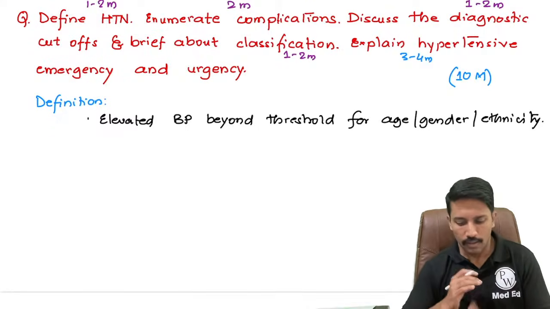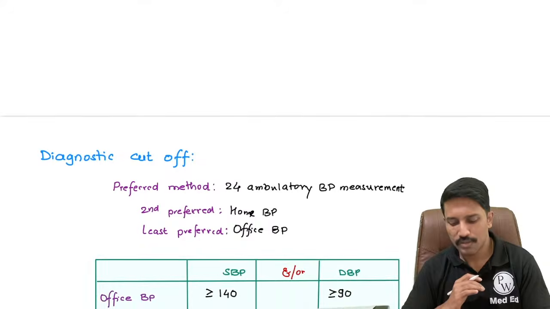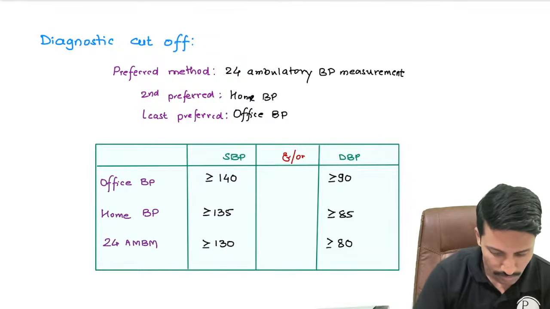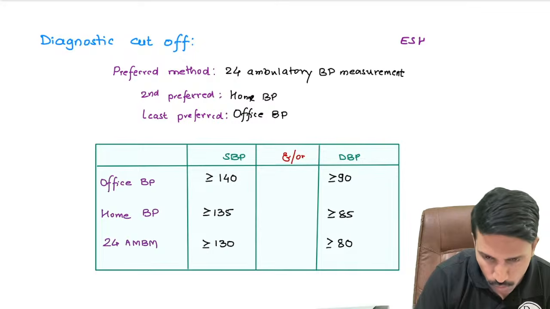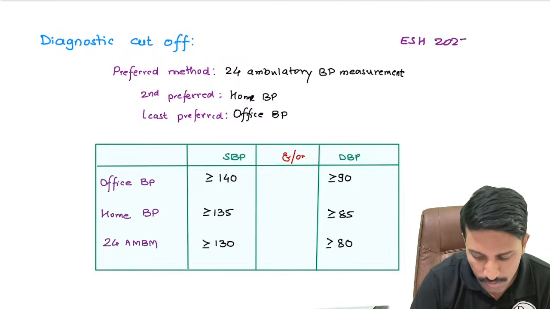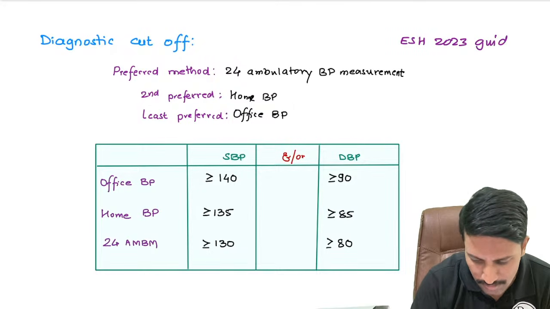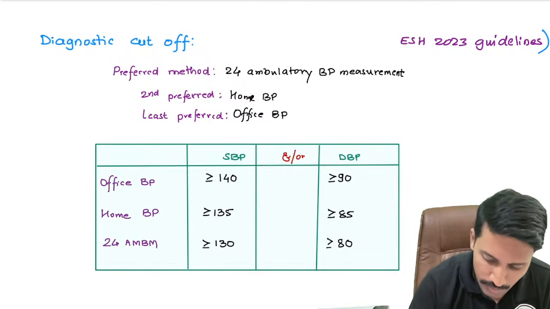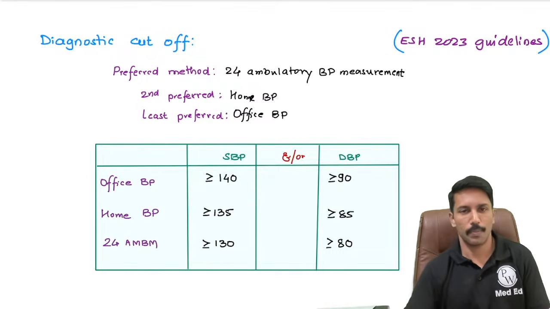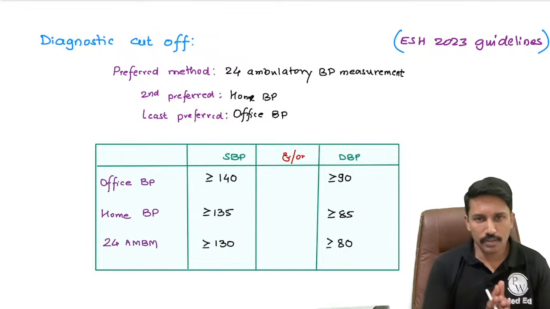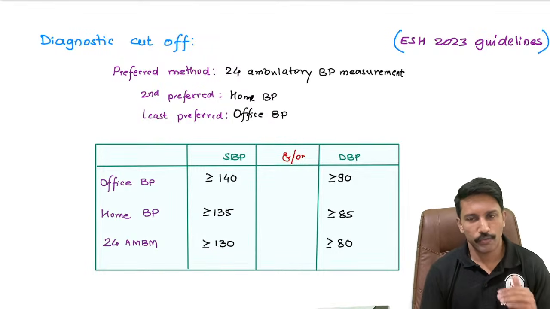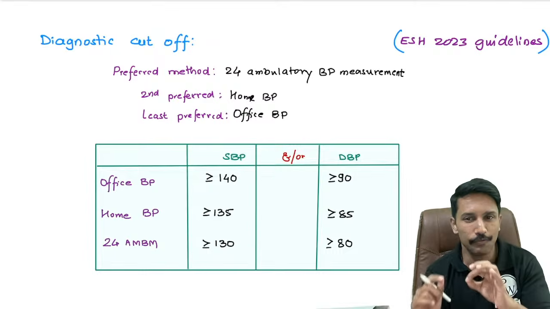Okay. Now, how do I make a diagnosis of this hypertension? There are different criteria or cutoffs. Currently, what we are following is European Society of Hypertension 2023 guidelines. You don't have to write this in the exam, but as long as you're writing these key points that we are going to discuss now, it's more than enough to get full marks. Okay. So for diagnosis, a particular person is said to have hypertension when his BP is above these defined thresholds.